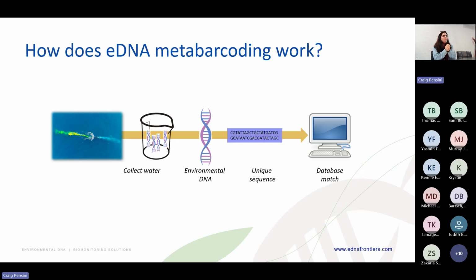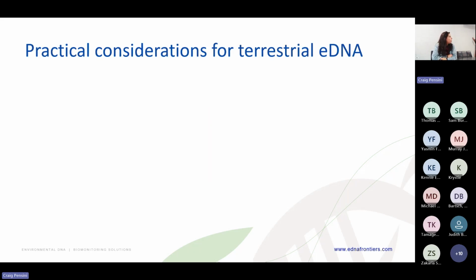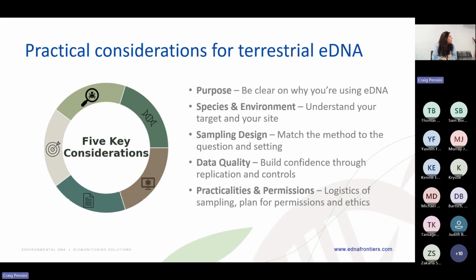So they are built in a way that we get an organism that we know what it is, and then we attach a sequence to that identification by a taxonomist. There are a few practical considerations when we are talking about terrestrial eDNA, which is my field of work mainly.